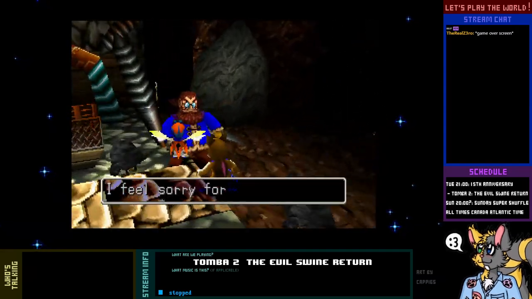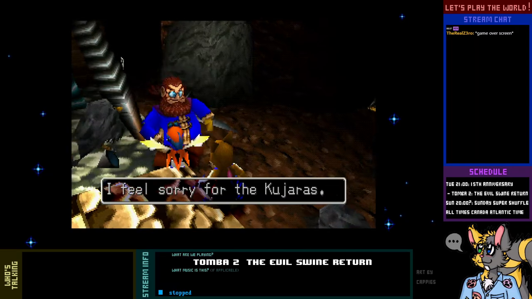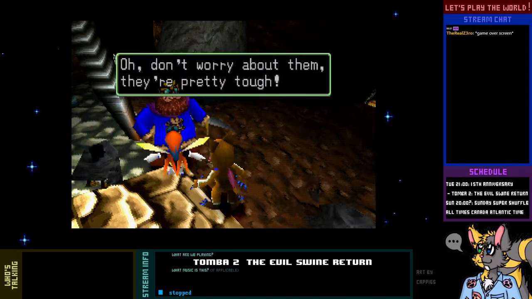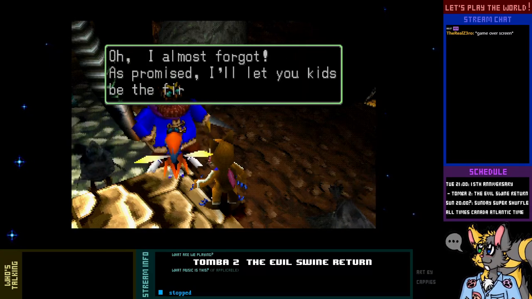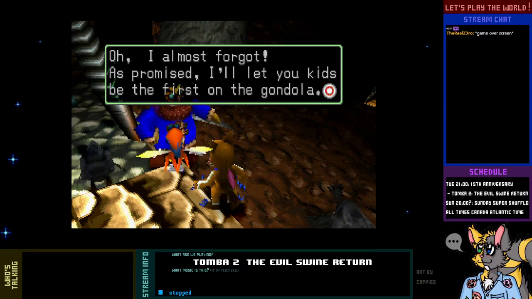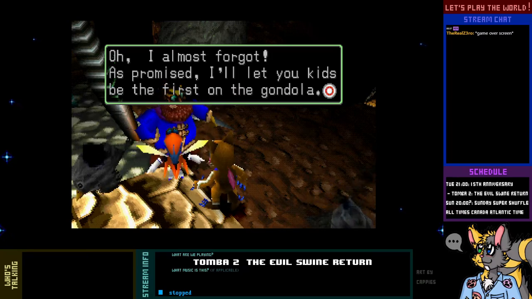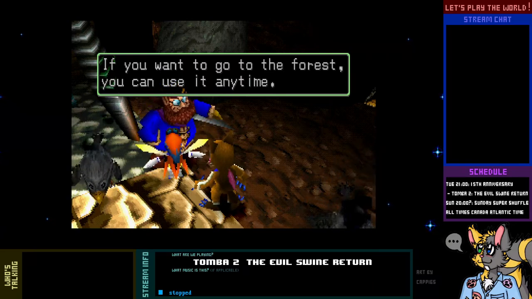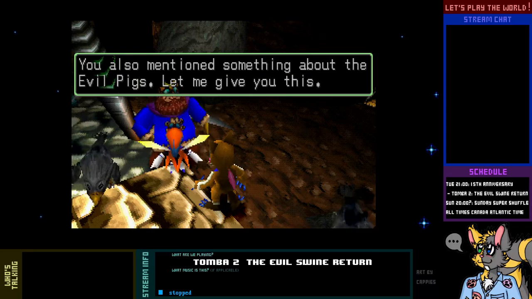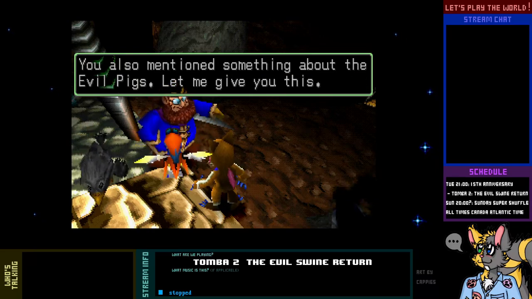Oh dear. I feel sorry for the Kujaras. No kidding. Oh, don't worry about them. They're pretty tough. Uh-huh. Oh, I almost forgot. As promised, I'll let you kids be the first on the gondola. If you want to go to the forest, you can use it any time. You also mentioned something about the evil pigs. Let me give you this.